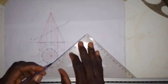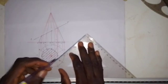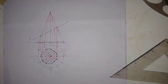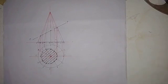Alright, so then I'm going to leave it like this. So that is the roughness as we have it. So the next thing that we are going to do is to draw the end elevation, because this is the complete plan and this is the front elevation. So we want to draw the end elevation of this.